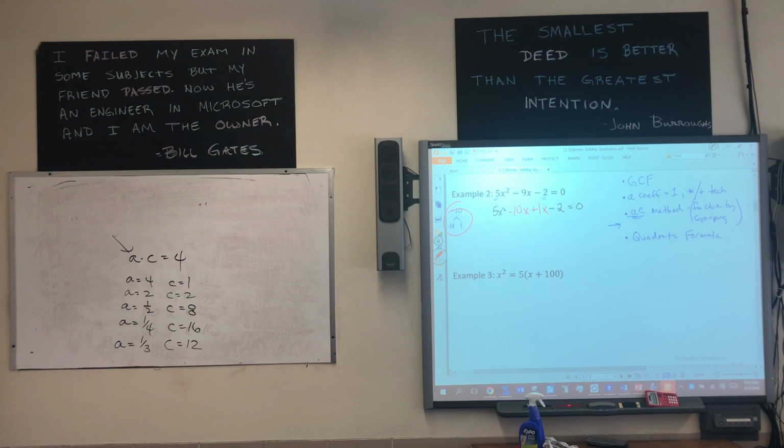Okay, so you have to do that. Every year, I get people who just think that negative 9x is just willy-nilly, that they can just say, oh, it's going to be negative 4 or negative 5. They have no logic behind it, no reasoning behind it. And obviously that's not going to allow you to factor correctly.